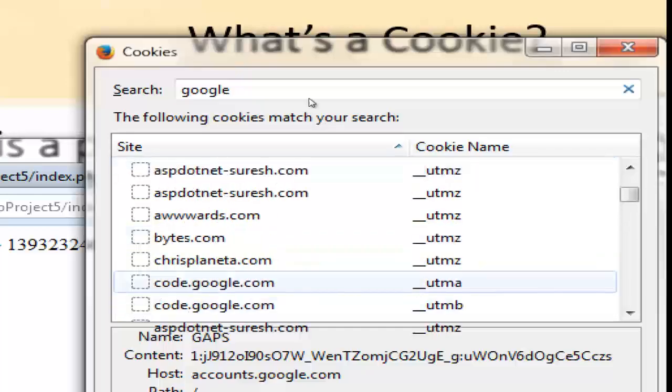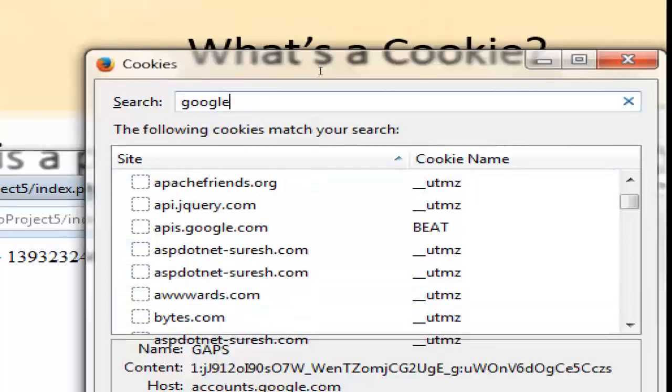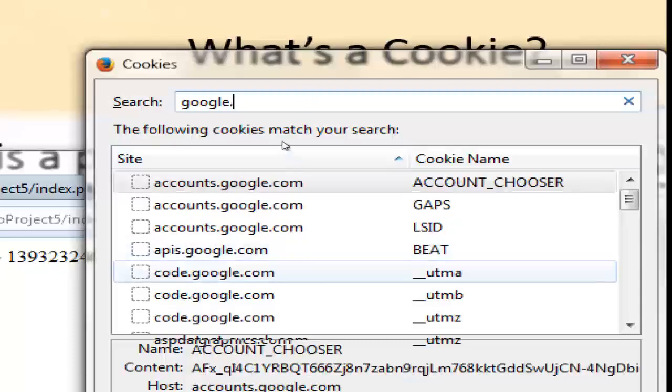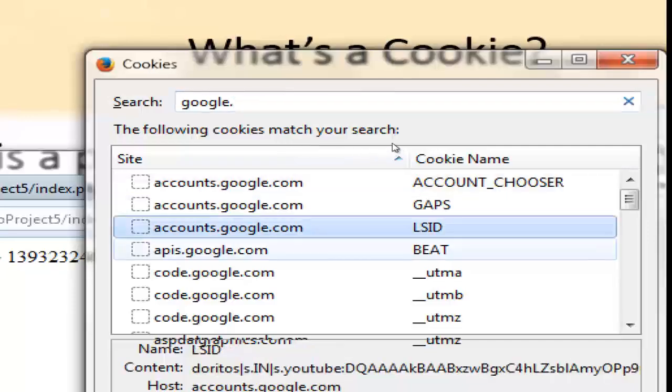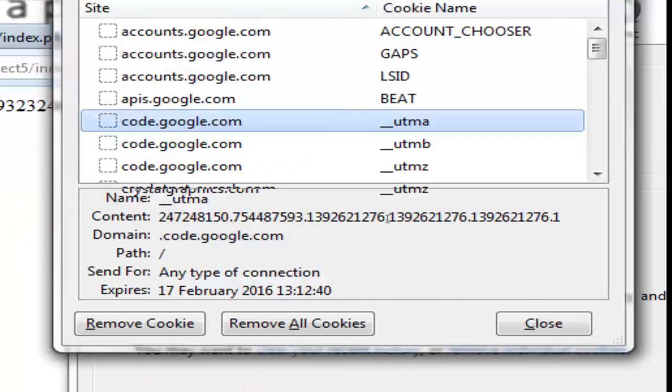If I just say Google dot, so many cookies are already given by Google. Maybe one of them is some ID. This reads like an ID. Then these are some information that Google is trying to track.